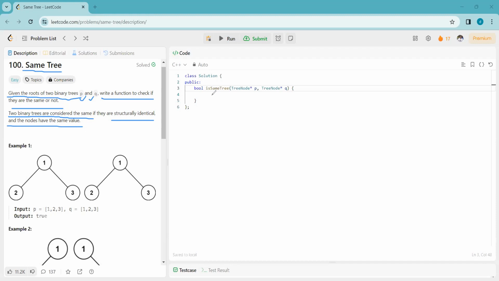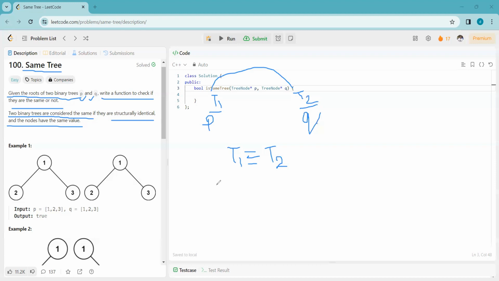It is given that there will be two trees, T1 and T2, and the root node of T1 will be P and the root node of T2 will be Q. What we have to find out is whether both the trees are structurally as well as equal by values or not.